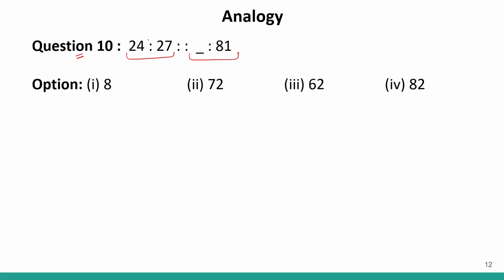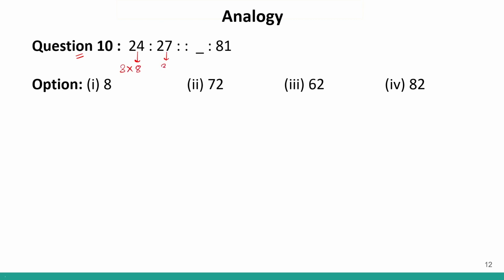So now very easily I can see these are all multiples of 3. One logic can be this is plus 3. So if I am adding 3, how much will I get? I will get 78. But do we have 78 as an option? No. So this is not the logic. Now let us look at another logic. 24 can be written as 3 into 8.